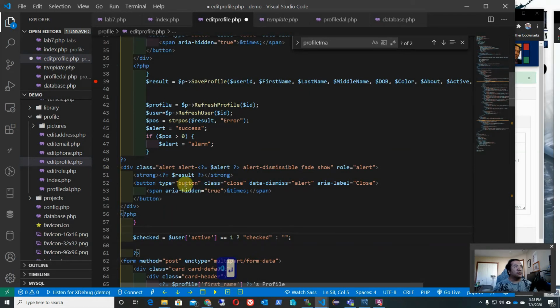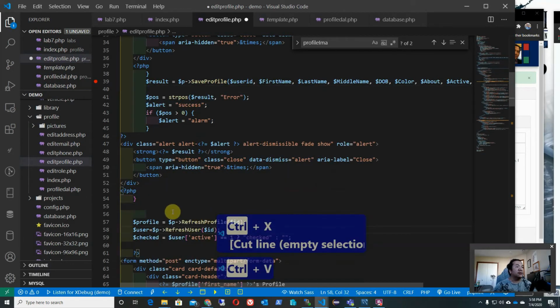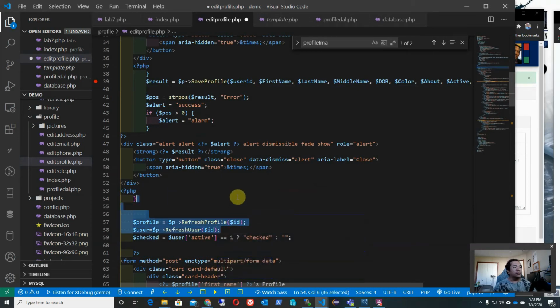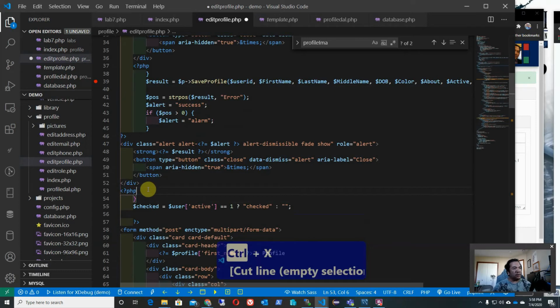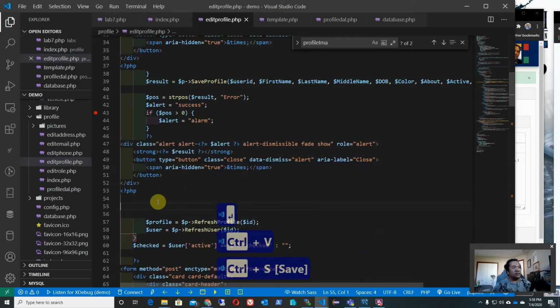So copy this and paste it down here. We only need to refresh it if we saved, so we put it in here, just like that.